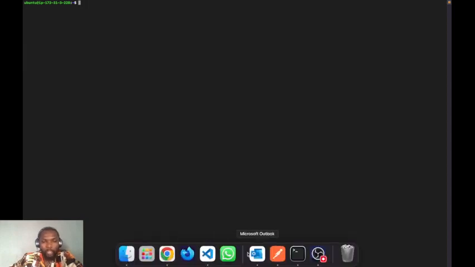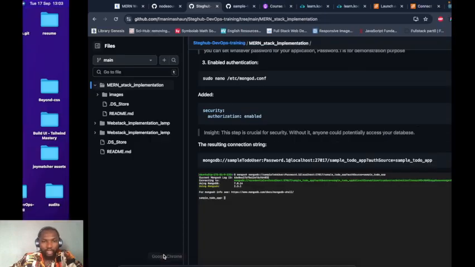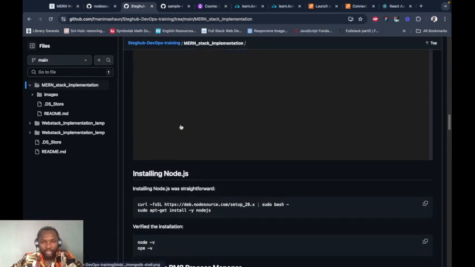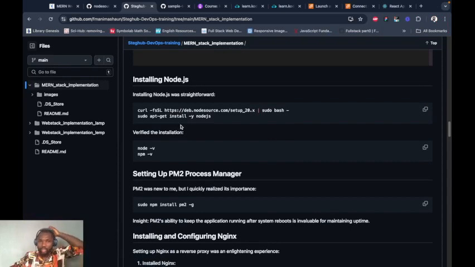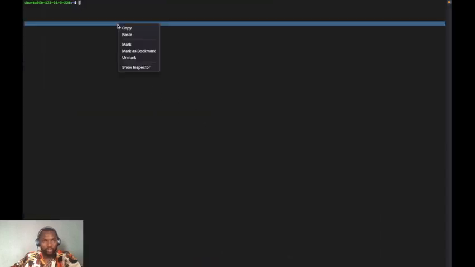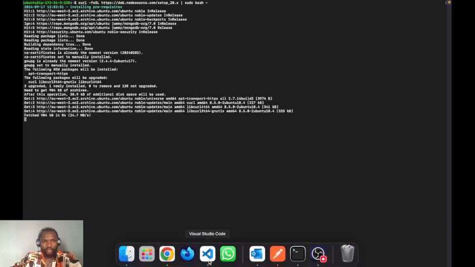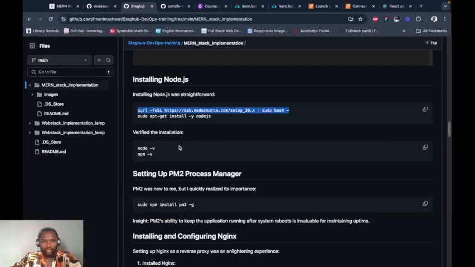So, based on what we have done so far, we are done with the MongoDB part, as you can see. So now we are moving to installing Node, which is the Node.js part. To do that, we are going to start with calling the installation script, which will do this. This will fetch the necessary package list and the likes. Then, once that's done, you can install Node.